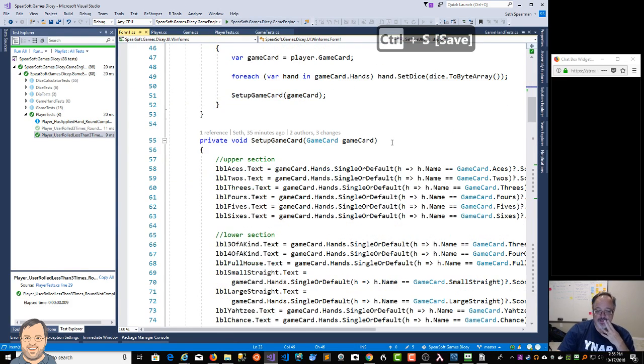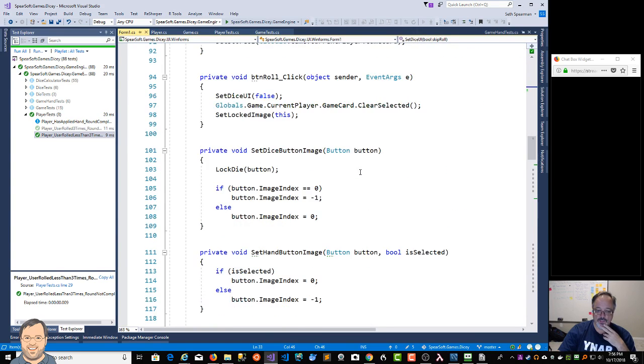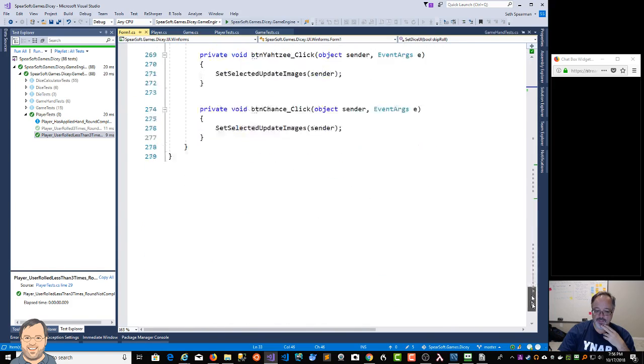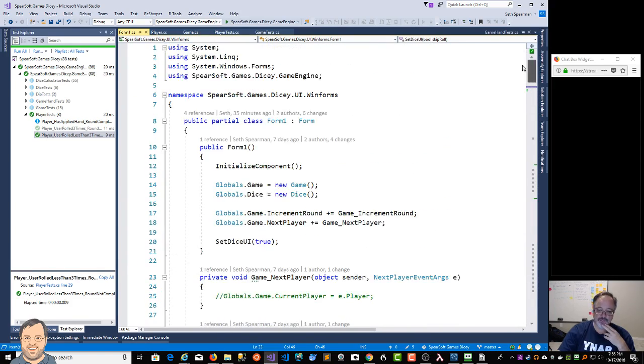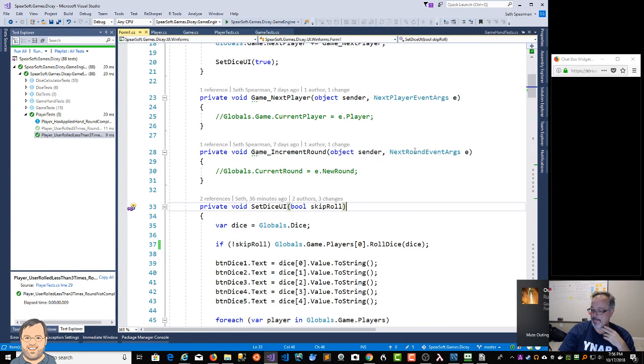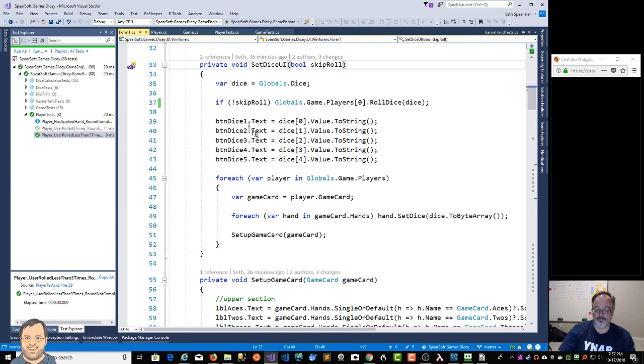So let me think. How do I do that? Set up the game card. The thing I'm trying to remember is how do I apply the hand? I've already written code to do this, but okay, what I'm going to do, I'm going to run it.